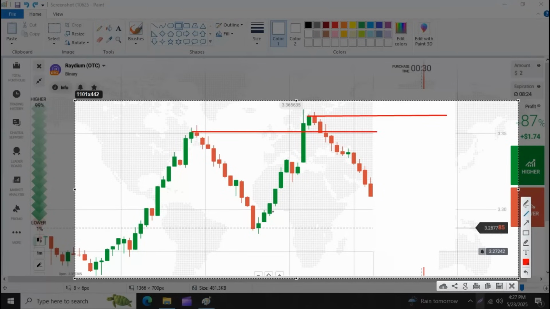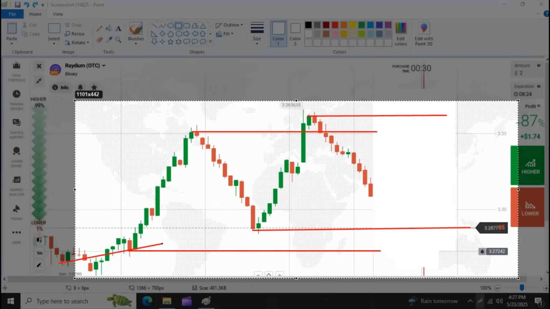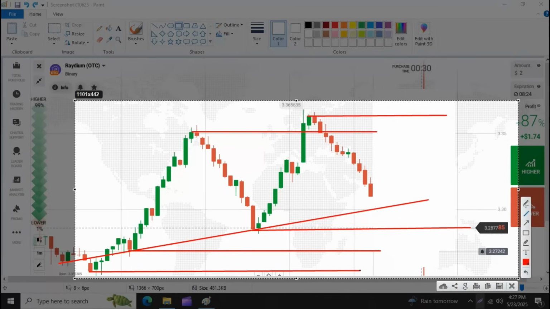Strong levels means I have shown you, right? In this chart I will show you one more time. Strong levels, which are: this is a strong level, this is a strong level, this is a strong level, and this is a strong level, and this is a trendline point which is a strong level. This is a strong level. So these levels are considered as strong levels.